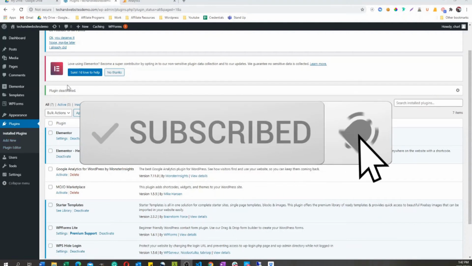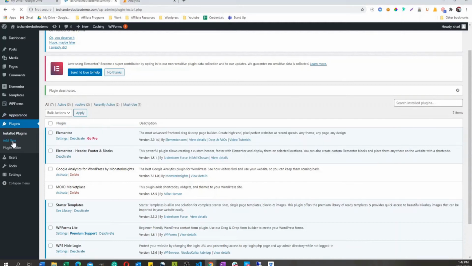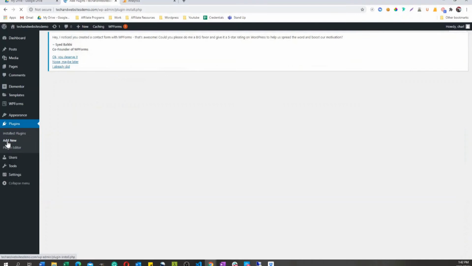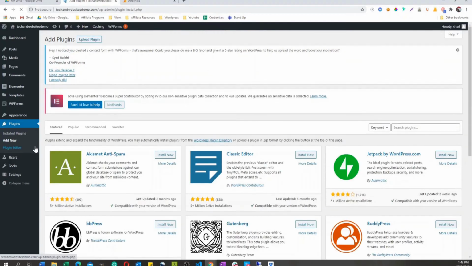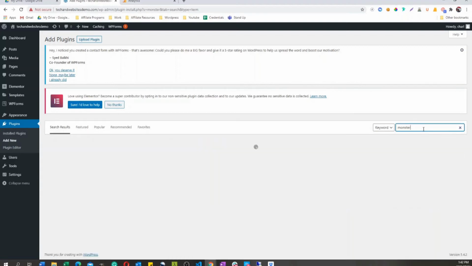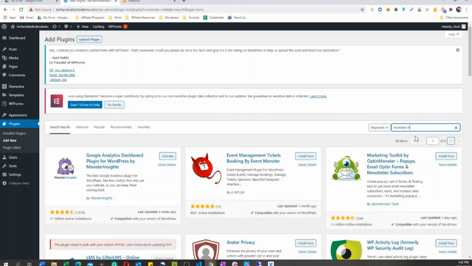Alright, so let's make our way to the plugin section and click on the add new button. So there's quite an array of plugins that we can choose from, and they all do a very similar and good job, but a plugin that I like to utilize is the MonsterInsights plugin. And the reason for that is if I do decide to change my WordPress theme going forward, it will always just sync to the next versions of my theme, so it will never be deleted and my analytics will never be affected. So it's the very first one.